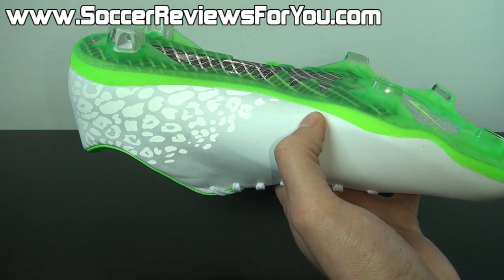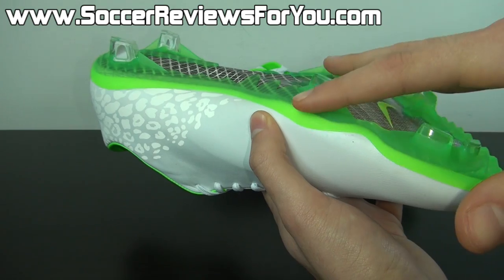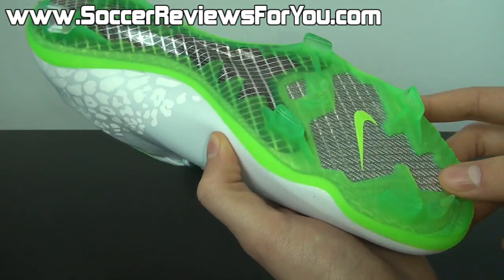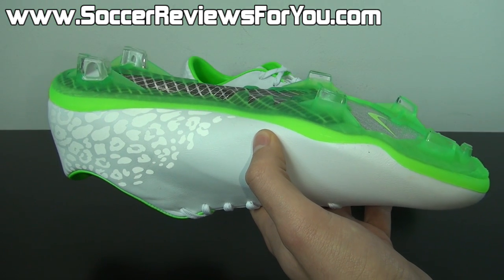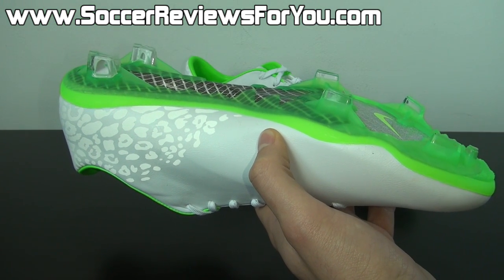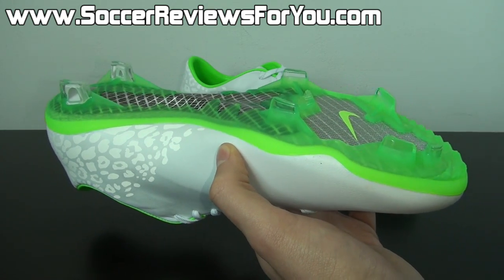But if you are on an ideal playing surface made from natural grass, this stud pattern outperforms pretty much anything else currently out there on the market in terms of straight-out grip and multi-directional traction. All of these studs dig into the ground very, very well, and when you push off, you have tremendous grip. You can see that all the studs are basically positioned in all the push-off points under your foot. It's a very well-designed stud pattern, but it's really designed for more ideal playing situations, so if you're playing on harder ground or even artificial grass, this is definitely something to avoid.